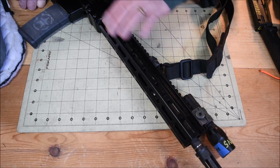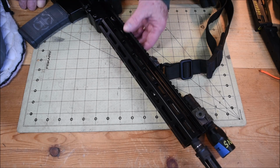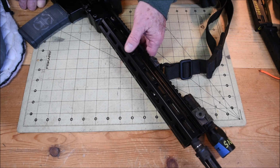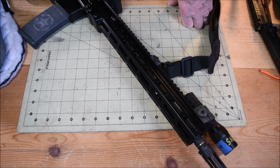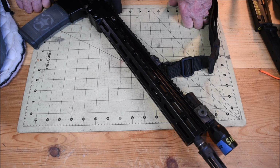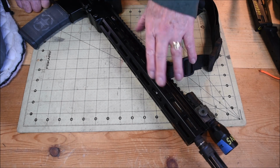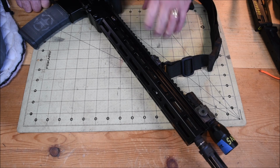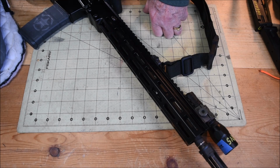But when you go to the range with these modern ARs, with these awesome handguards and lightweight, even heavier weight barrels, and you shoot a bunch of magazines through these things, especially if you take your 13-year-old grandson and give him 4 magazines, and he shoots those 4 magazines as fast as you'd think a 13-year-old boy would, your gun is going to get very, very hot. So hot that it's difficult to hold on to. So I have come up with a small solution.